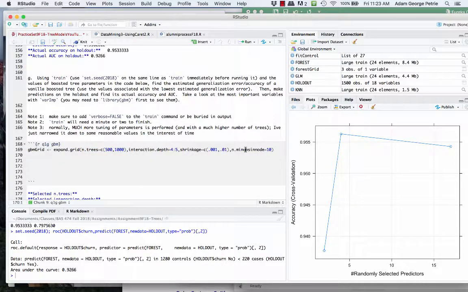All right, the last parameter, n minobs in node. This just tells us that when we do create a rule for one of these trees in the sequence, make sure that there's at least 10 individuals in the resulting partition once we start splitting up all the individuals into these partitions here. So in other words, make sure that each tree isn't too sensitive to the individuals in that training data here.